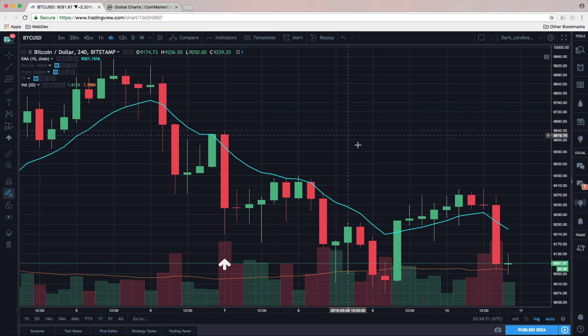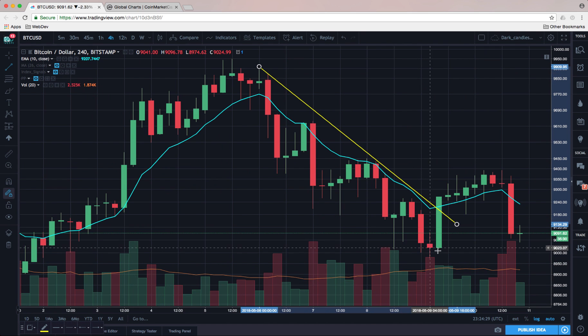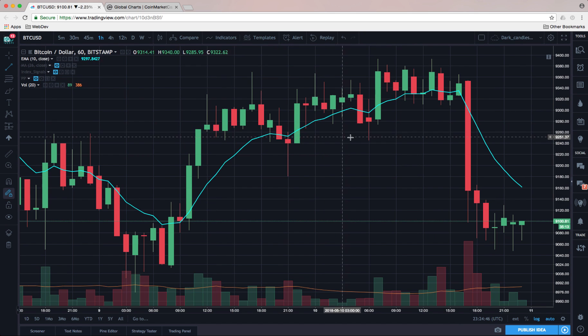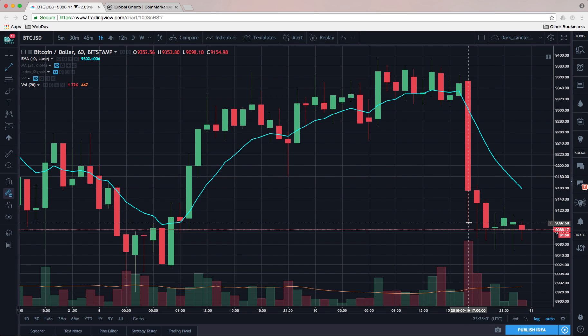The test continued and we saw on the four-hour chart just the stair-stepping lower during that process. We did break above the downtrend we had been in on the four-hour, and over the last day and a half we saw a decent attempt to rally. But volume was starting to decline on this move higher — it just could not break above 9400, there were several attempts and it failed. Zooming in on the one-hour, you can see how tight and narrow this was getting, and in one hour it just smashed right through support. The first support level I was watching was around the 9250 area and then 9200.